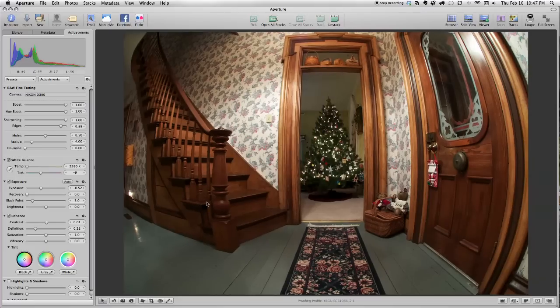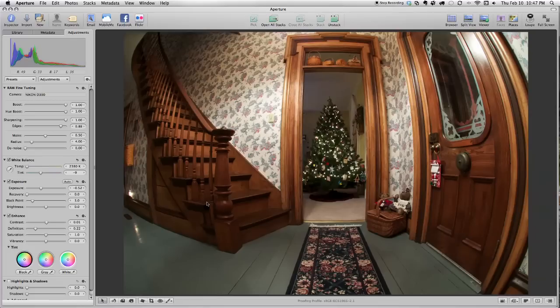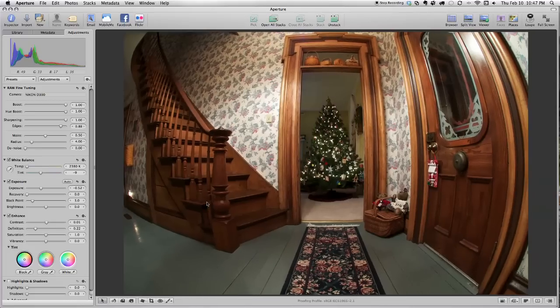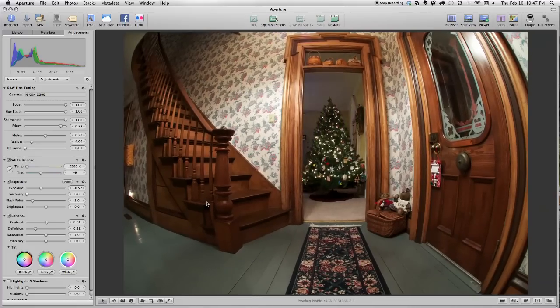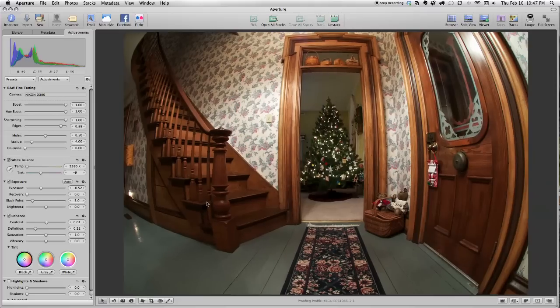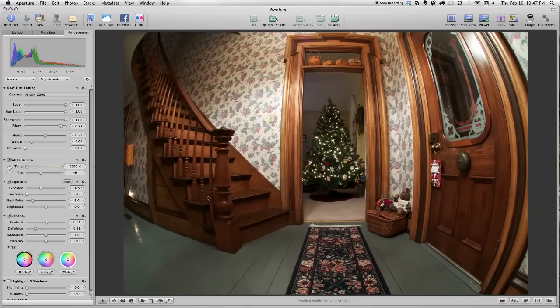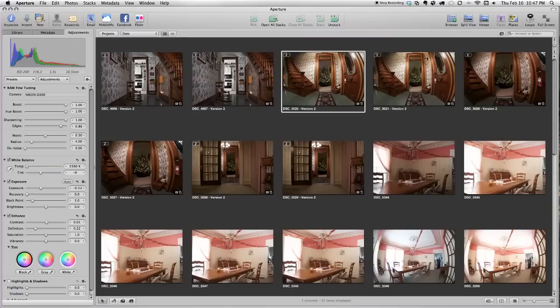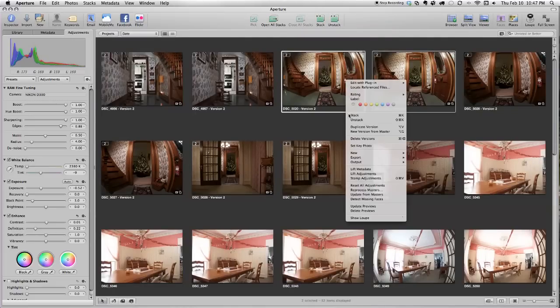And from there, you can double-check what it's going to look like with the left eye and right eye views. That's looking pretty good. We have quite a bit of movement in the foreground and the background, so that should be a pretty good one. So I'm going to go ahead and export these two photos out to process in Photoshop.